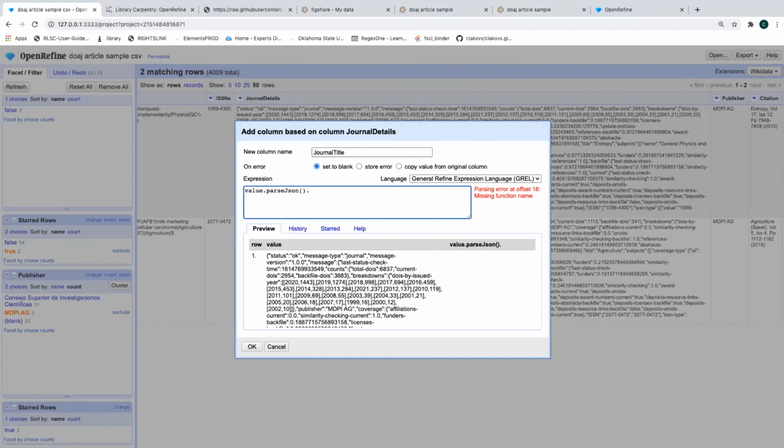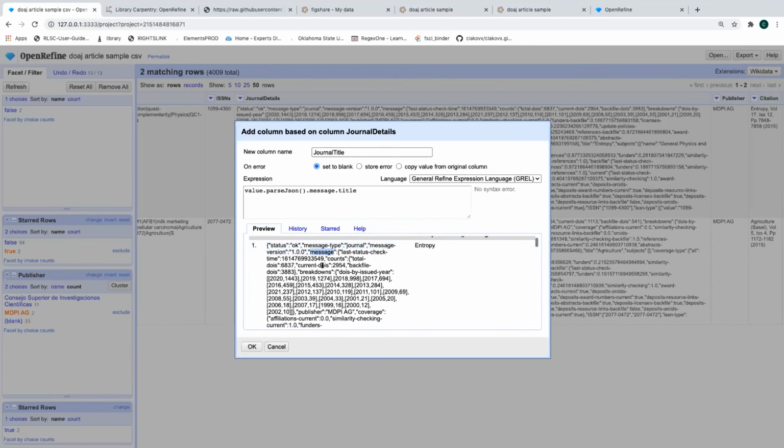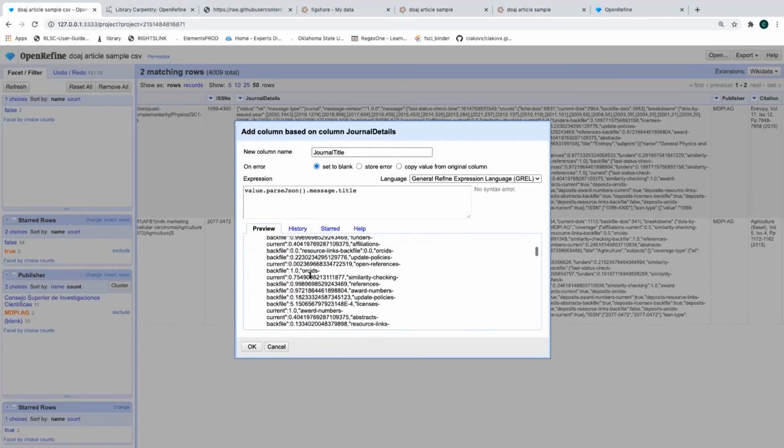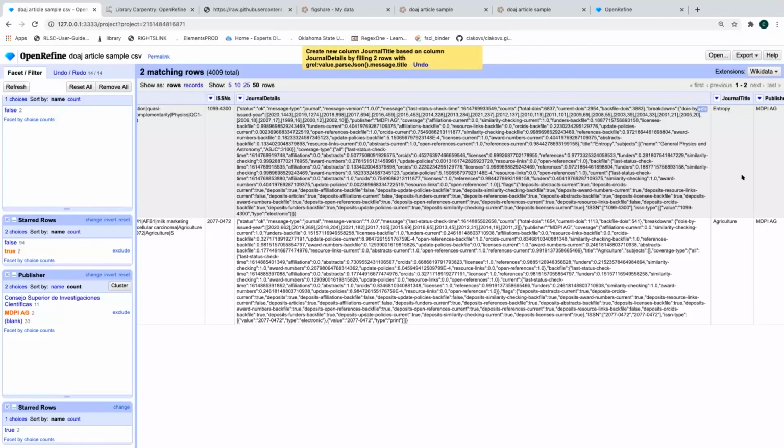And then if you know JSON, there's all of these nested values. So the title is in a value called message, and then title. So you see it's parsed out of the message node of the JSON, the variable title, right? And hit OK. Now I have my journal titles, Entropy and Agriculture.